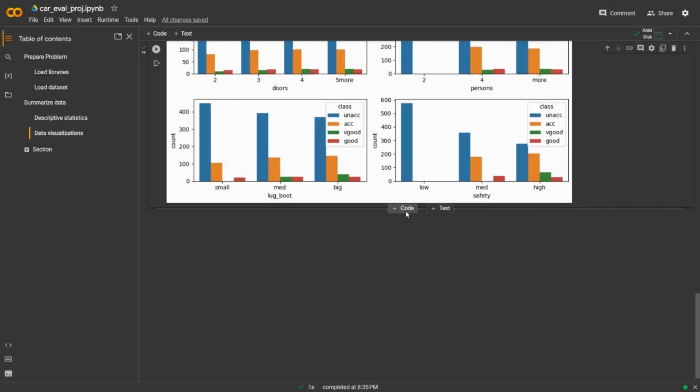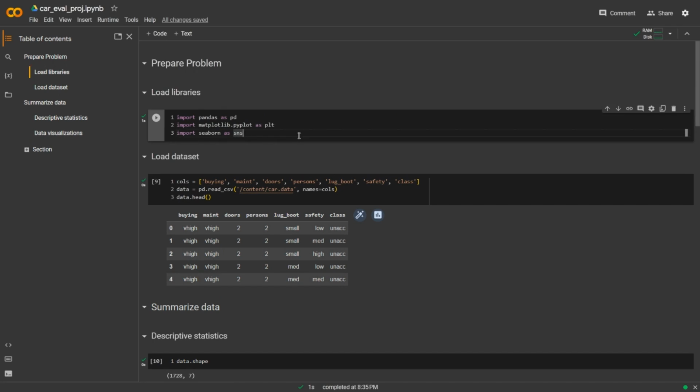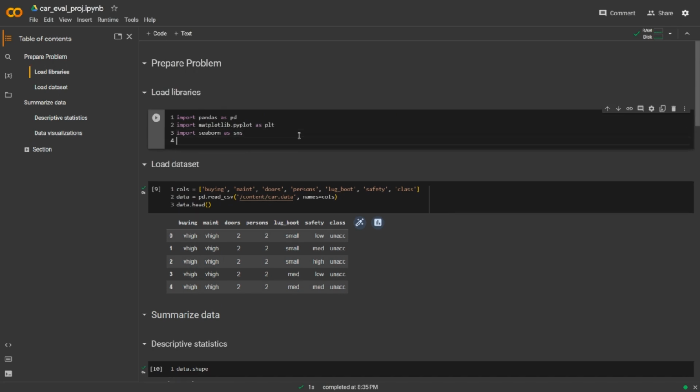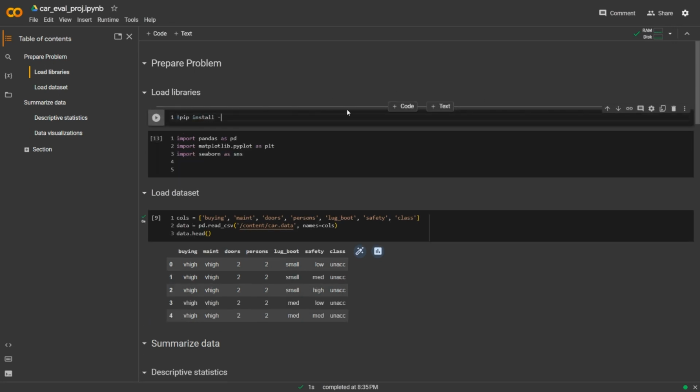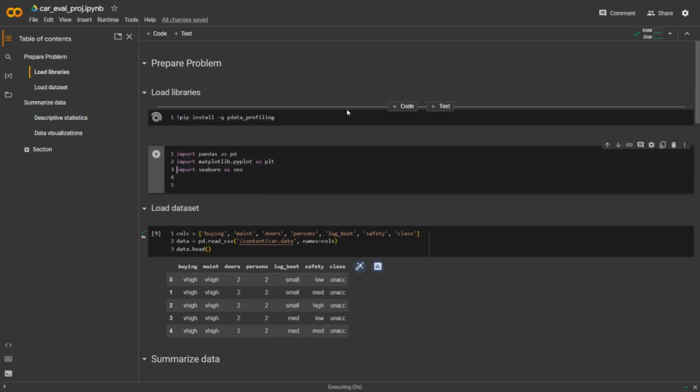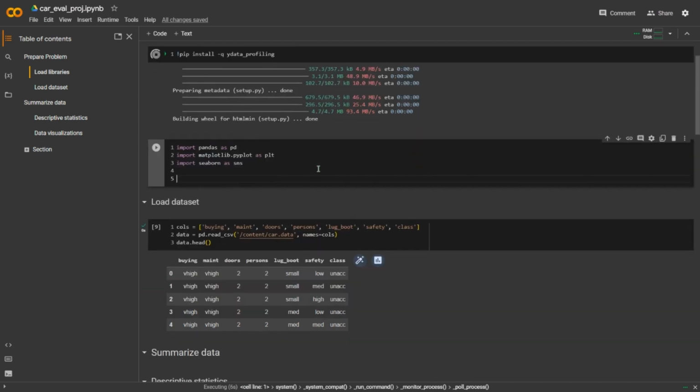Another method that we can use to do visual data analysis is ydata profiling. So let me show you. First we need to install it. Let me install it with pip install -q for a quiet install. We don't want logs because there would be a bunch of them. While ydata-profiling installs, believe me, these are very few logs compared to what you would get if you don't put this -q flag.